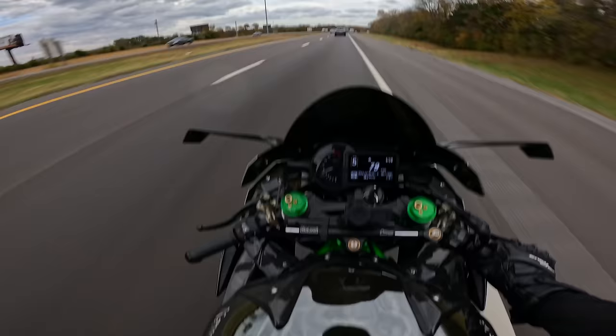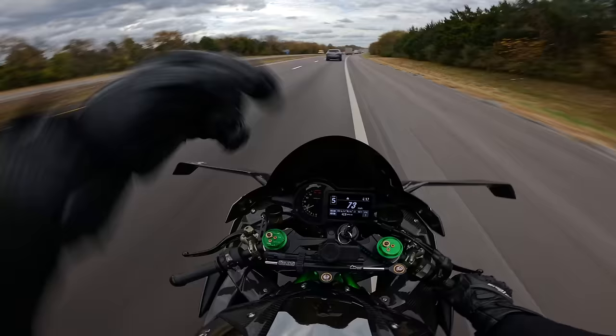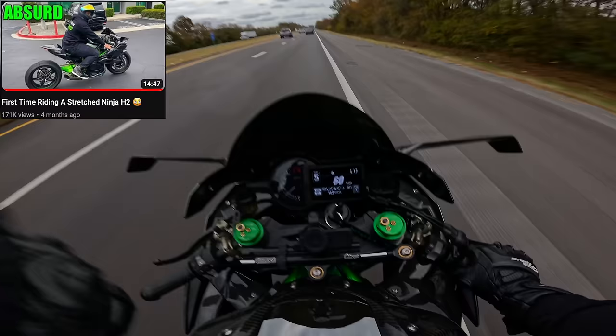Then it just becomes more of a handful to try and race. It's hard to be consistent when the bike's like that, versus if you lower it. That's why a lot of guys stretch their bikes: when you stretch it, you can be consistent and just hit it every time. I've literally seen bikes stretched like this, crank the throttle all the way, and they don't wheelie or anything. They just plant and go. Which you all saw me actually do on the stock H2 that I rode out in Cali. That was so nice, man.